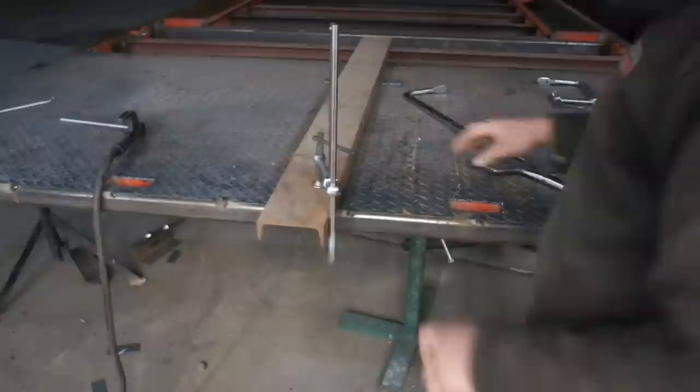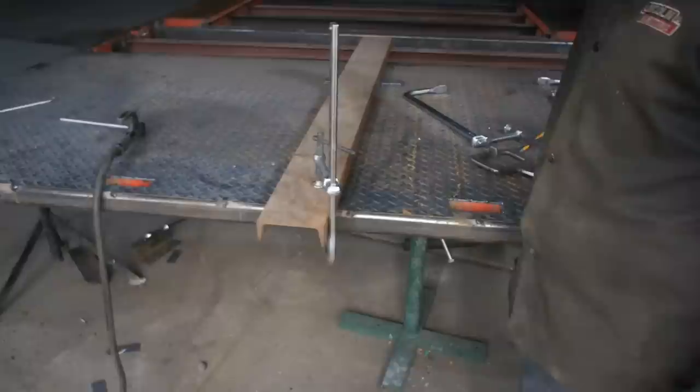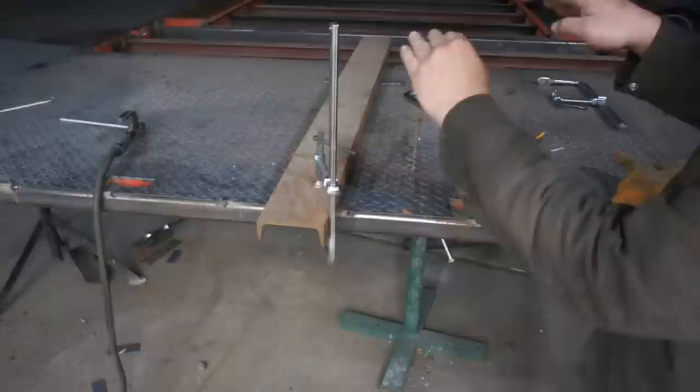All right, we've got this on here with a little bit of a shim here on the second to last cross member. We're gonna clamp down real hard. Whenever you're welding a big plate like this down, you wanna start in the center and work out, or start on one side and work over. Reason being, you don't wanna trap a high spot or any type of bubble in the center.